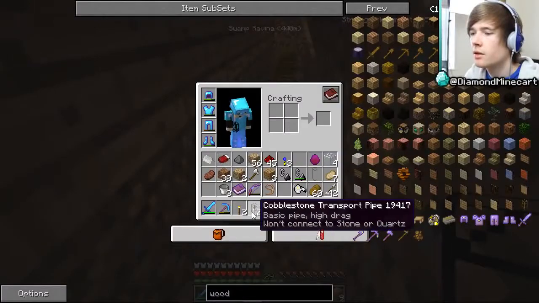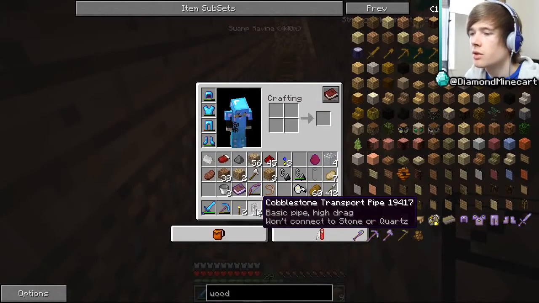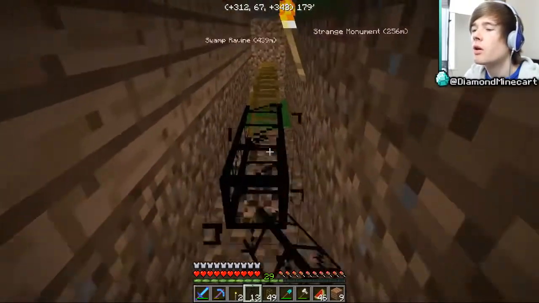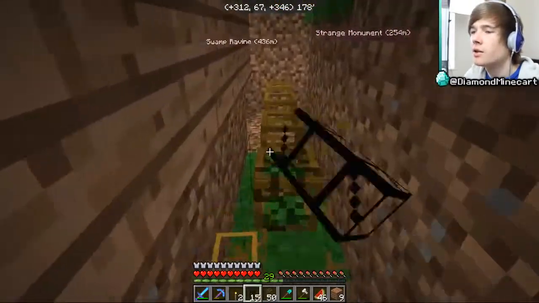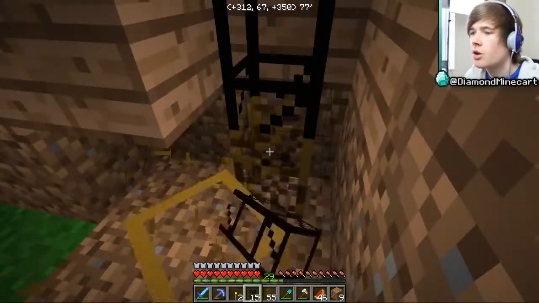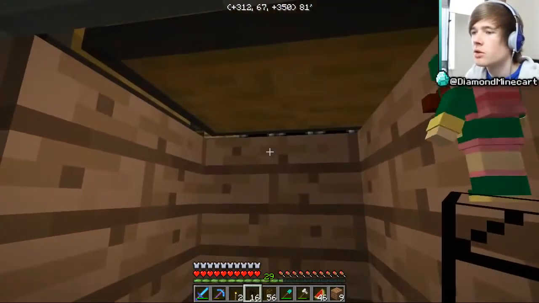Oh, wait. Wooden transport pipe. It should work, right? Oh, no, wait. I've done it wrong. I've made like a load. Oh, man. I think I need to make all of them into cobblestone. Let me have a quick check here. I need to make cobblestone pipes rather than just stone pipes.